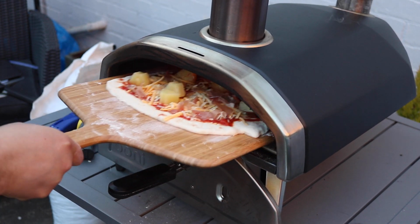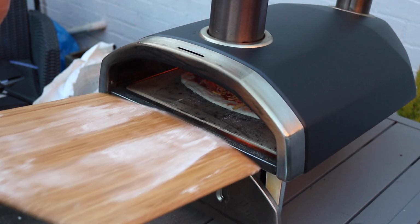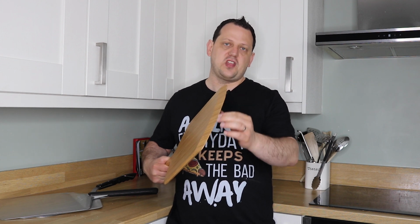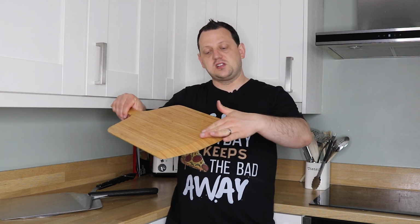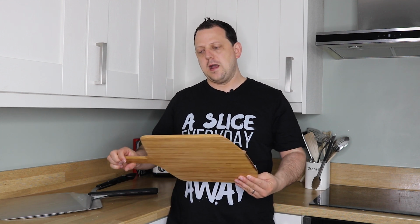And the reason behind that is because typically the base of the pizza, the dough, sticks less to the wooden pizza peels. And the reason behind that is that wood tends to be warmer than metal, so therefore it doesn't stick as much. I just find that the wooden ones tend to be a little bit heavier, and they tend to be a bit thicker here as well, so therefore they don't get under the pizza as well as the metal ones, even though this does have this slope to try and get under there.